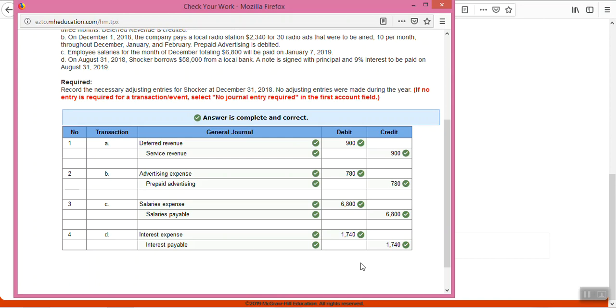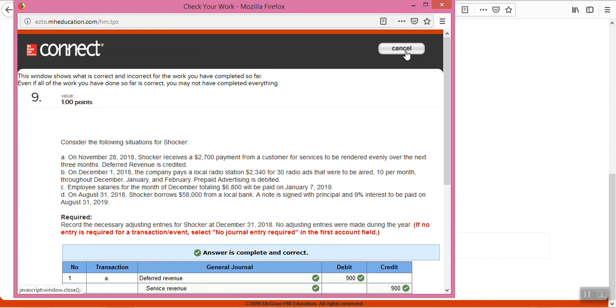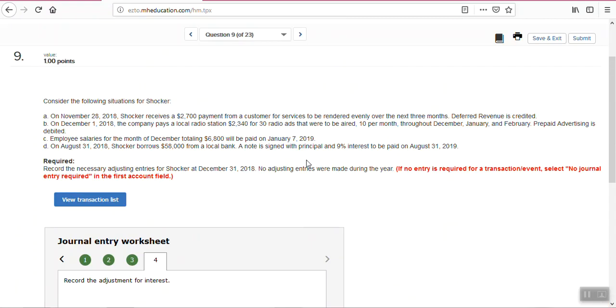The adjusting entries are just the process of looking at transactions that you've recorded and making sure that they're still accurate, as I said, given the passage of time or any actions that may have taken place that would have caused a difference in what you had on your books and what needs to be on your books. So let's get rid of this one and let's go to another one.